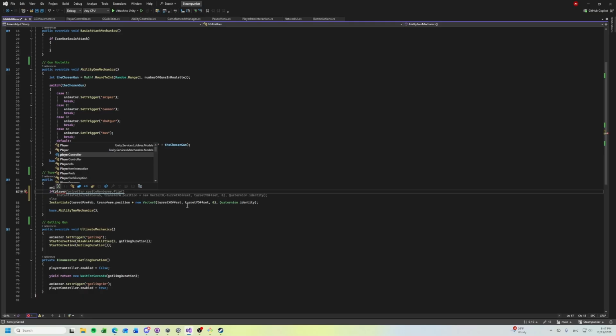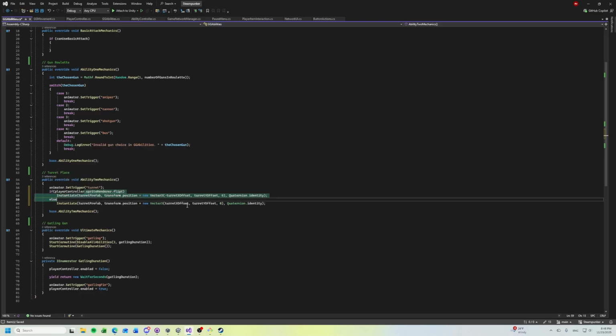And it's already guessed what I want. Yep. So if the flip X is true, which means it is now flipped, it is facing left, we're going to do a negative turret X offset. And then otherwise, we'll do the positive offset as we have before.